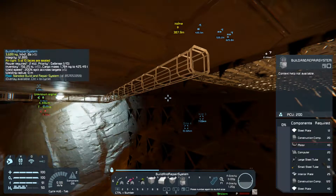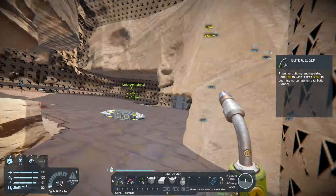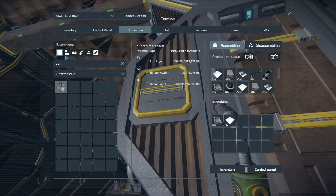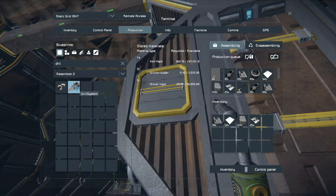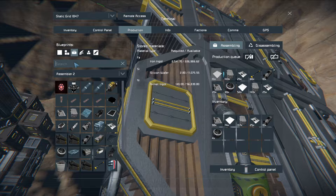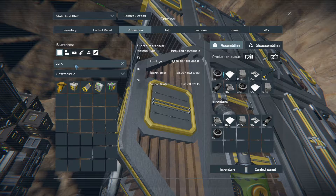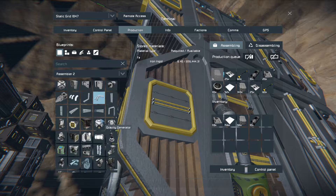All right, so then we go over here — this guy, I'm done. Let's get components for a couple bobs, a couple more lasers, a couple more — just all the things. Let's just make all the things. Production: build large, make three of those — sure. Drills, let's do five. There you go. Oh, we need some tubes — forgot about that. Production: long tube.